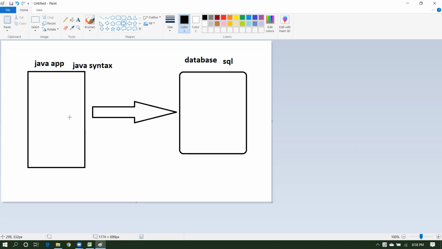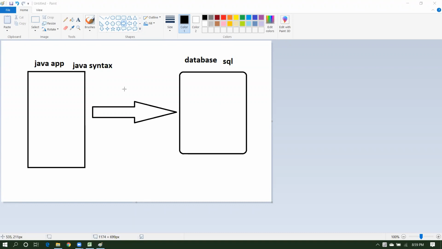When your connection is established with the database, then you can pass your query from the application to the database. We will not write the query over here on the database; we will write it in the application, but pass it to be executed on the database server. Why? Because that query can be understood and executed only by your database server. No one can execute SQL except the database server. So the first thing we will do is establish the connection.